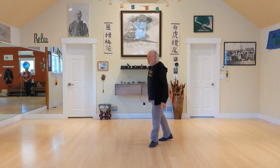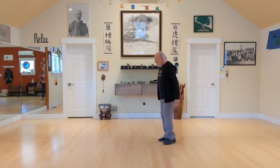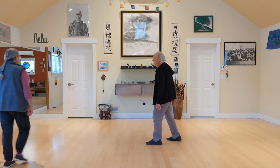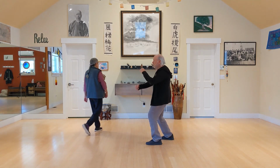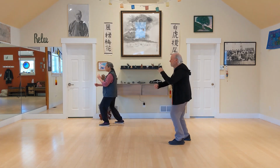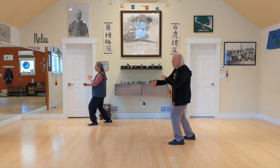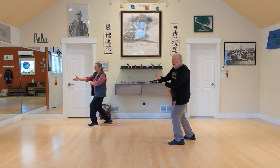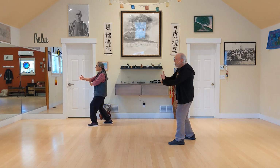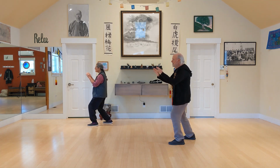So let's do that. We'll do it together. I'll face the same way that you'll be facing, as will Beth. So take it from the punch. More weight forward, left palm up under right armpit. Sit back, sliding the right hand over the left wrist till the hands cross. Drop the elbows, palms turn out, and push.